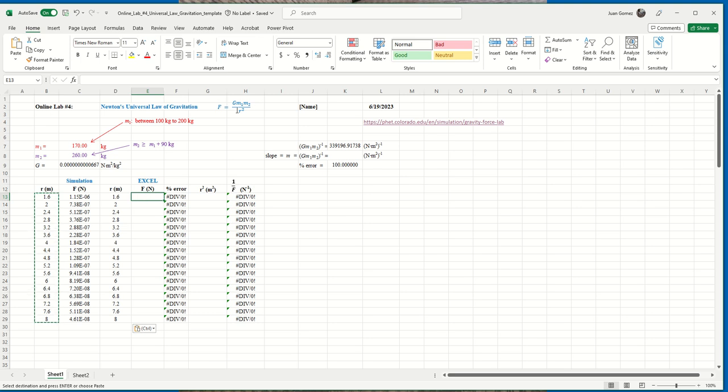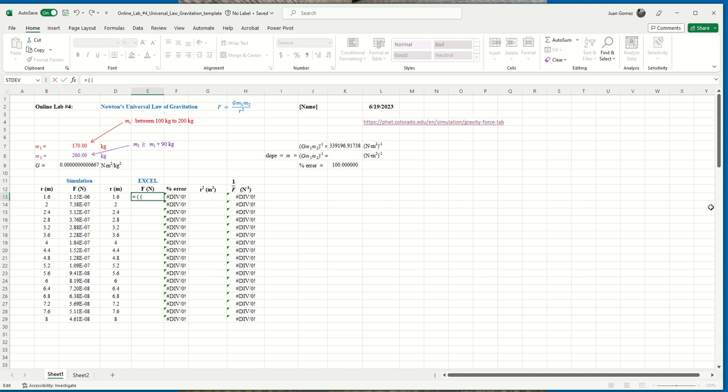Well, I need to use this equation. F is equal to G M1 M2 over R squared. So I'm going to type in equals. I like to use a lot of parentheses and a lot of spaces, so left parentheses. Well, in the numerator, I need G M1 M2. So I'm going to do another left parenthesis. Well, where is G? Remember, the value for G is in cell C9. M1 is in C7, M2 is in C8. Those never change. Remember, that numerator is a constant. The only thing that's changing is R, and with each R, we're going to calculate F.